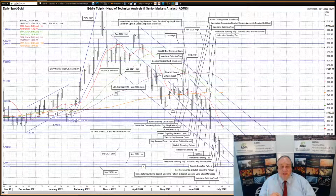If that is the case, then we have a primary target below in the 1676 area, or where the March 21 low is, with a harder to achieve secondary target in the 1560 area, well below the bottom of my daily chart. Now, you may be wondering, those seem a little small to be targets for this move down. Well, I can explain that. You see, I used the April high at 1998 in my calculation rather than the more extreme high at 2070. I would rather err on caution than fail in excess.